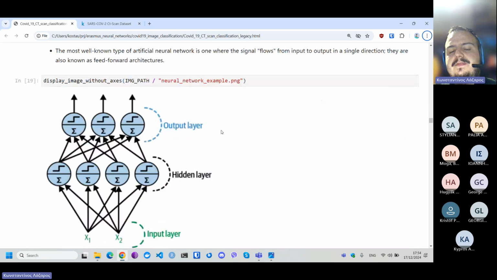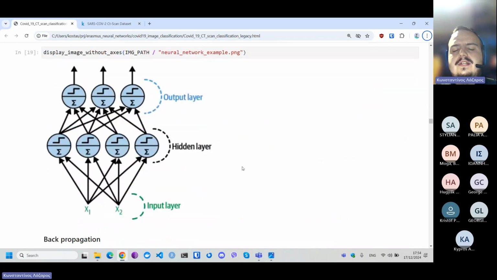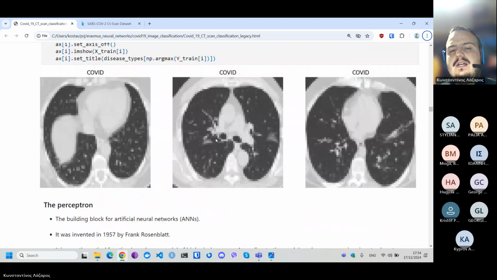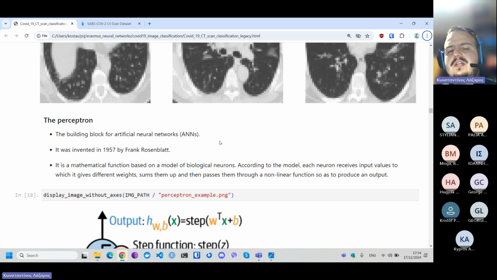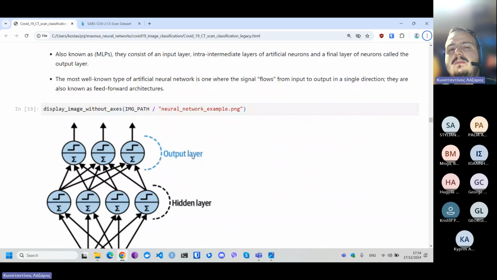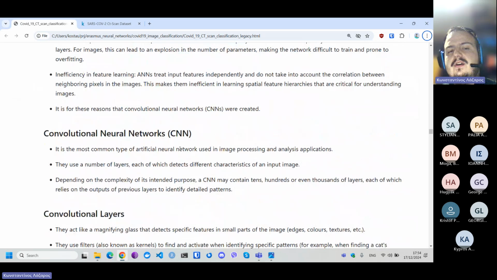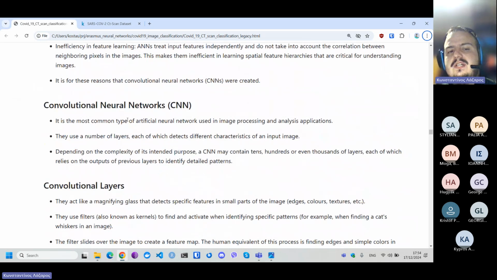And the second problem that these more classical architectures have is the fact that they are not able to account for features within the images, at least when it comes to local neighborhoods. In other words, if there is a particular feature or a specific area of interest within this image right there, for example this area that I'm showing my cursor on, a classic neural network architecture is most probably not going to be able to account for this. And this is where convolutional neural networks come into play.